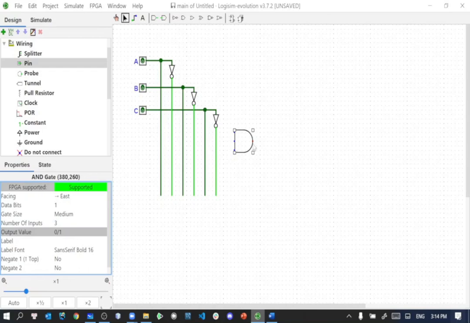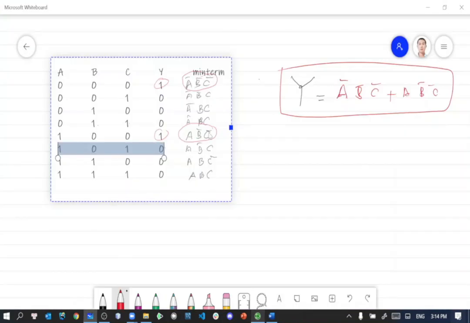Okay, then I'm going to do this one, not A. See, this one is not A. Then next one is going to be not B. Okay, this one is a not gate. And this one I'm gonna bring to not C. Okay, so this one helped me to do this term, not A, not B, not C.